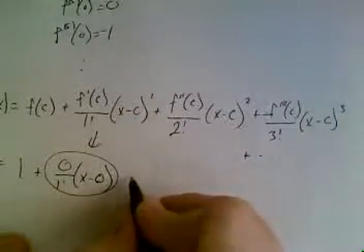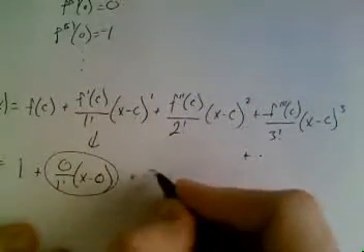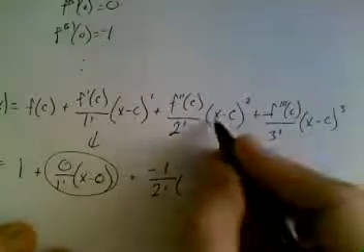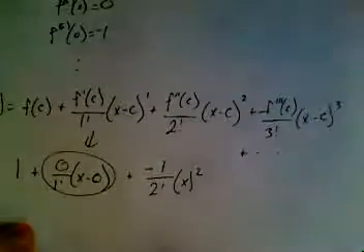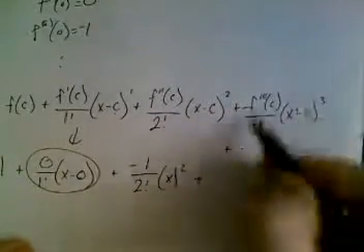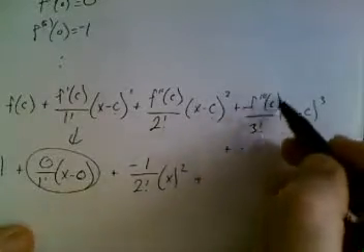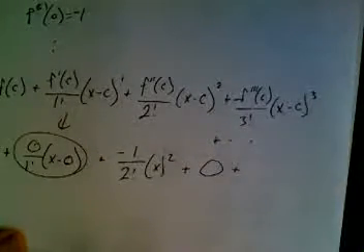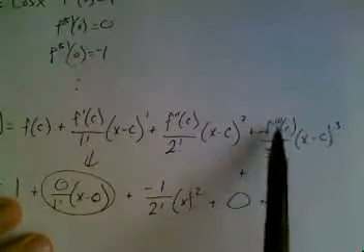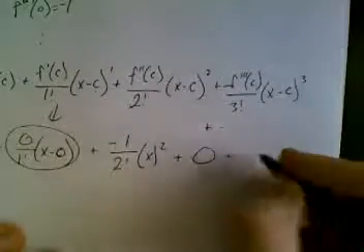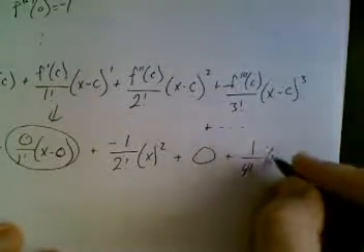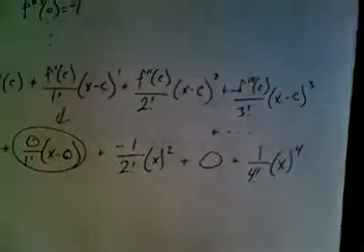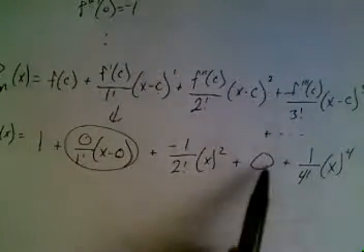Okay? Plus, the second derivative is going to be a negative 1 over 2 factorial times x minus 0, I'm just going to make it x squared. Okay? Plus, the third term. Isn't the third derivative way up here just 0? So the third term is just going to be 0. Plus, what would be the fourth term? Well, the fourth term would have a fourth derivative at c of 1. So I'm going to have 1 over 4 factorial times x to the power of 4. Fifth term, you guessed it, it's going to be 0 again.